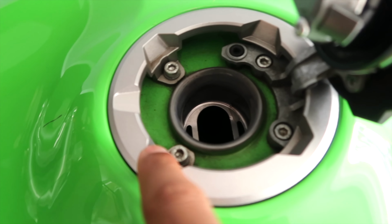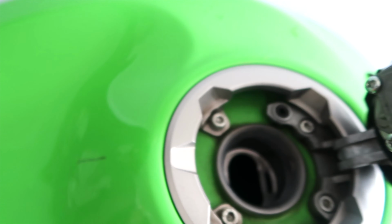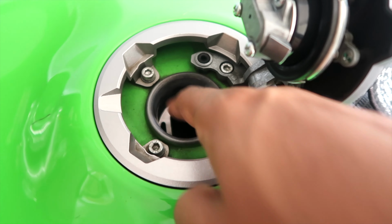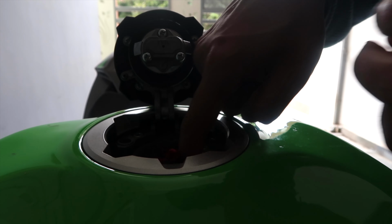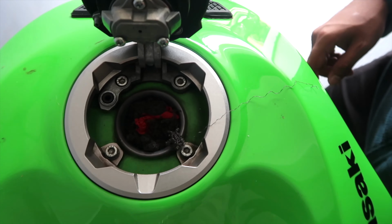So I might have to take off these 4 nuts and then eventually also remove the other nuts. This is beside this also. So let me go ahead and open this up. And it is important to always keep a waste cloth so that the nut doesn't fall inside. Yeah, we'll do that. So the cloth is mandatory to put in the tank so that it doesn't fall. So this is how it's going to look.